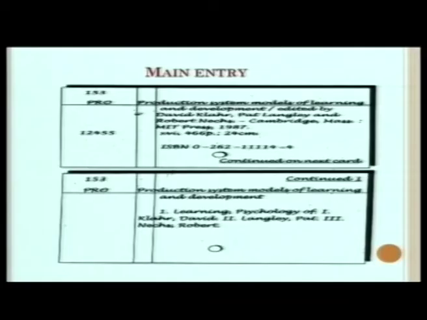So, now let us learn how to catalog a document, particularly an edited volume with more than one editor. This main entry we have to make with the title, you are all familiar now. In the case of an edited volume or edited book, we always start the entry element in the leading section, the heading should be with the title. So, the call number as usual we have written, then we start with the title, then hanging indentation is followed here. Always remember this, I reiterate again and again, that when you are entering the heading as a title, the hanging indentation always has to be followed. Hanging indentation means you start the remaining lines, except the first line, from the second vertical line.